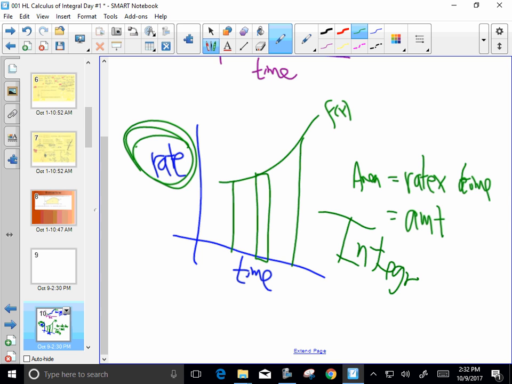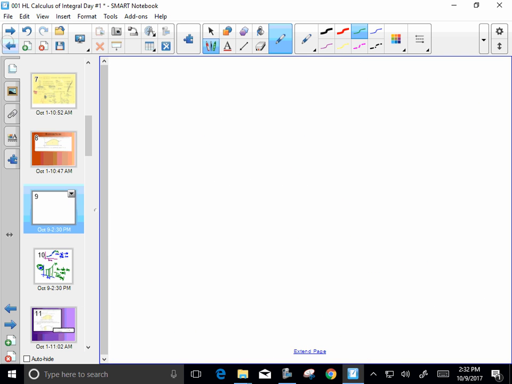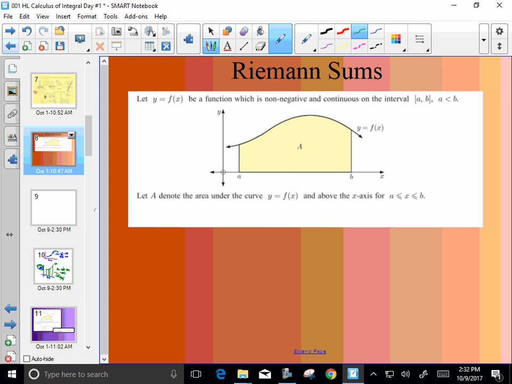And this is a great intro for integrals because that's exactly what we're going to do: we're going to find some kind of a, I like to say time, but it could be another value. And then here is going to be rate. So if we're looking at that, we're most likely doing it.